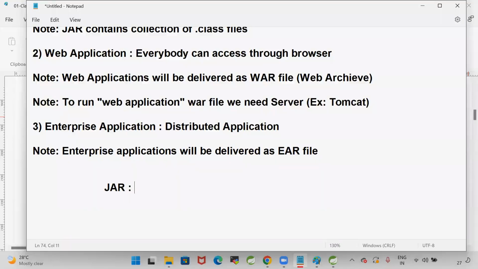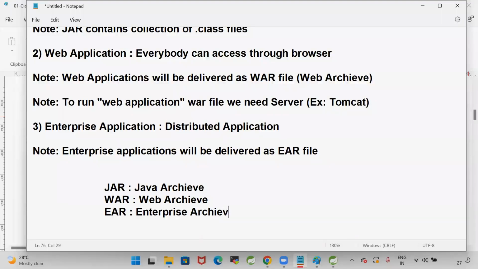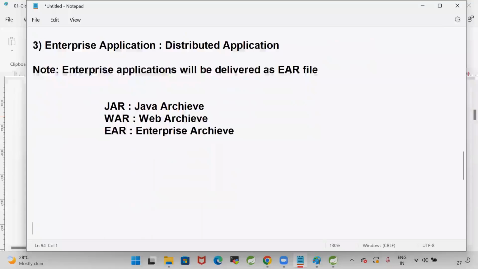Jar, which is Java archive. Next one is WAR, that is web archive. Next one EAR, enterprise archive. When your application is a standalone application, we will deliver as a jar file. When our application is a web application, we will deliver as a WAR file.